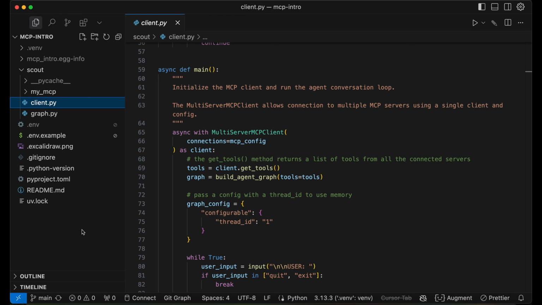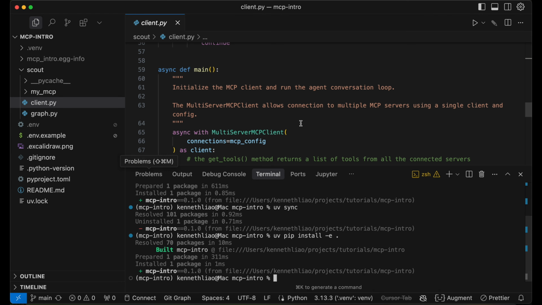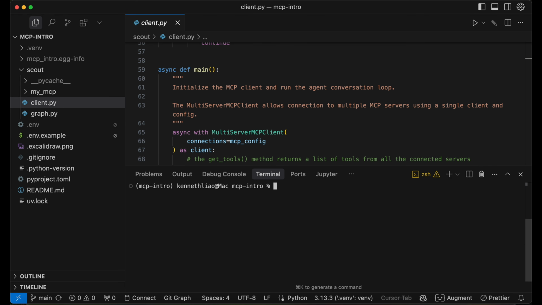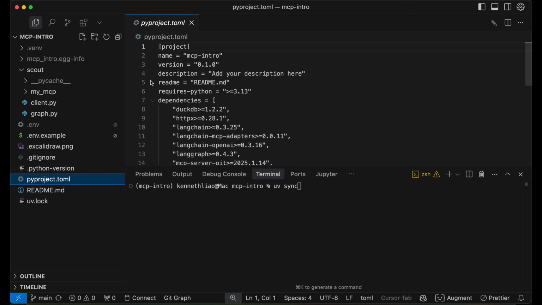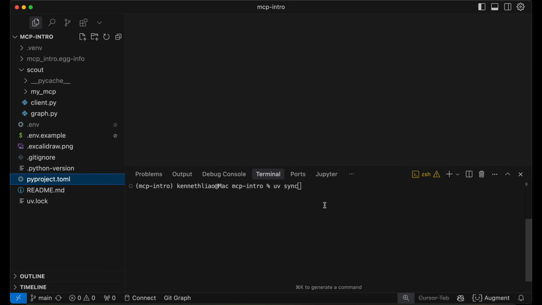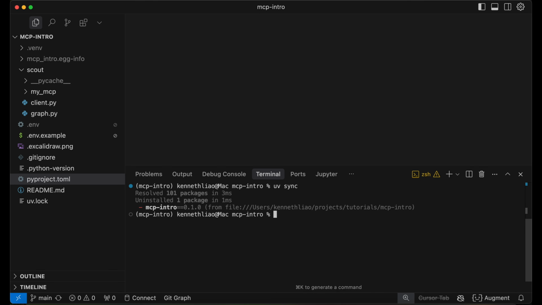Once you have the repo cloned locally, you can CD into the project, open up a terminal, and I'll just clear mine here. Run UV sync. Because we have this pyproject.toml in here, which has all of the dependencies defined, that will go ahead and install everything that you need. If it's your first time running it, which it should be, then it'll create this virtual environment for you as well. But if you don't see that, you can always run UV venv to create a new virtual environment. I'm not going to do that because I already have it. And then you can run UV sync.